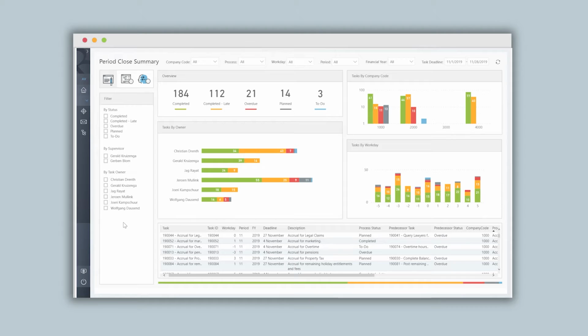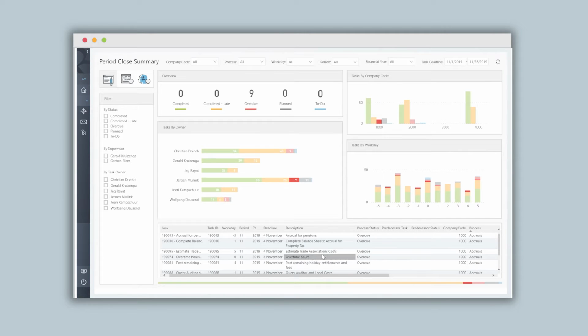You can look at a particular supervisor or drill into the tasks as they pertain to a particular owner. Really, everywhere that you see information or data within this dashboard can be used as a filter. So for example, if I wanted to look at this individual's overdue tasks, I could simply click on this information and change the detail below and all the other related statistics to this particular individual and overdue tasks.